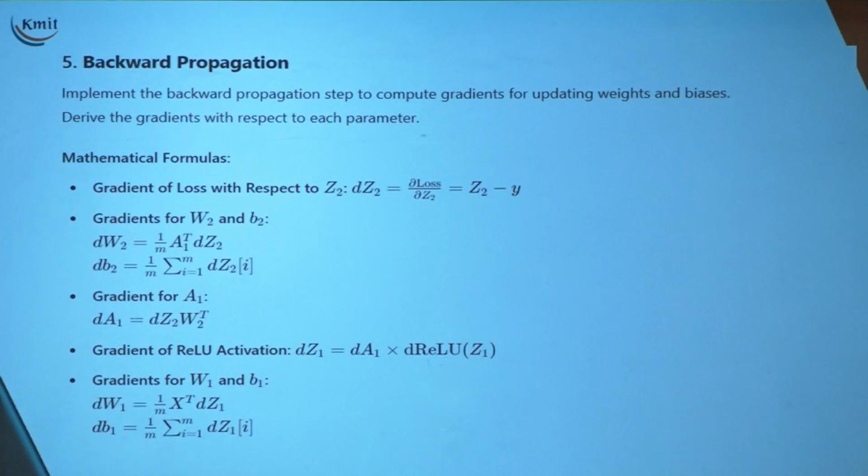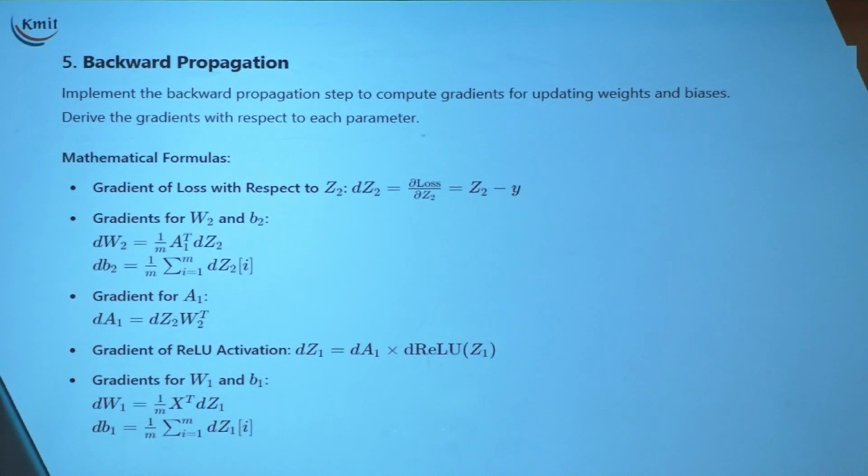When I say gradient calculation, this is where my W2 and B2 values would be changed. Why am I changing W2 and B2 values? Because I don't want my input to change. I want the weights assigned to the inputs to change such that I reduce my loss function. Are you all clear with that? There's no point in changing the input. If you change the input, obviously you may get a reduced loss function. I don't want to do that. I want to take the same inputs but try to reduce the loss function by adjusting my weights and biases. So that is where I calculate my gradients for W2 and B2.